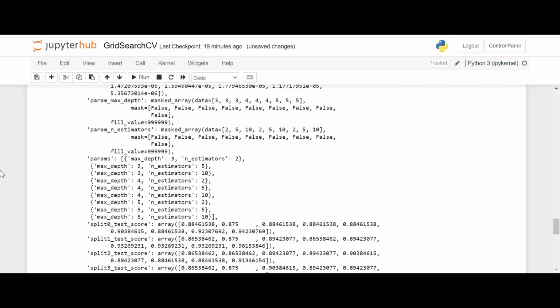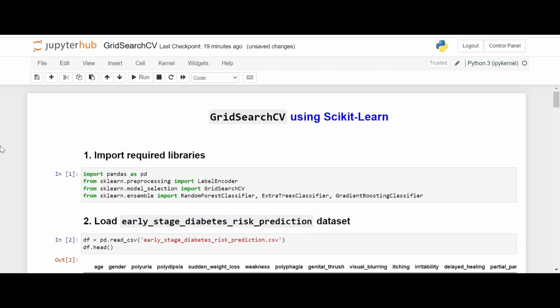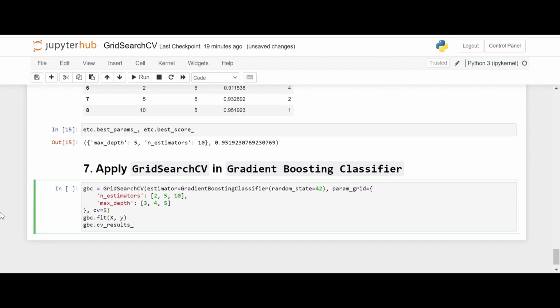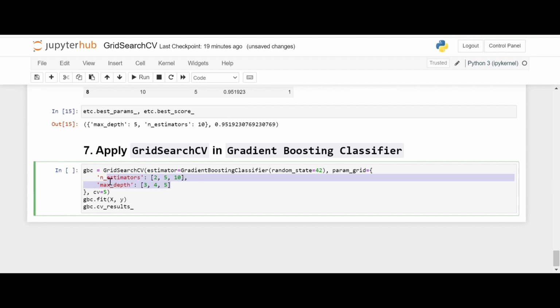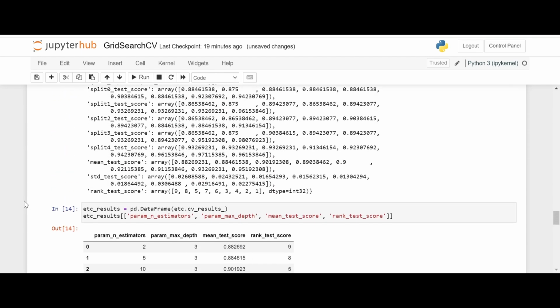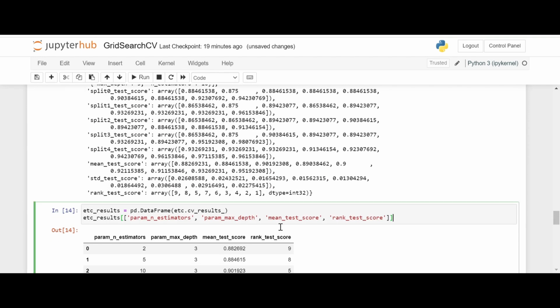So I intentionally chose these 3 models so that I do not have to make changes in this part. I can just copy paste. So I think you can just run it, then again copy paste.